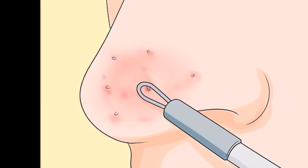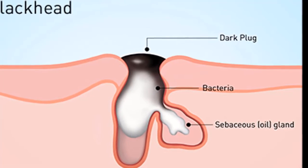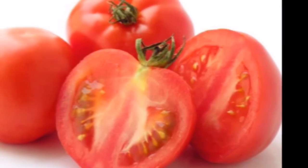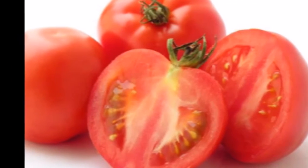4. Wash your face twice daily. Make sure yours is clean and clear by washing it once in the morning and once at night. Always be sure to remove all makeup before washing your skin if you're wearing any. Follow up your face wash routine with a gentle facial moisturizer to keep your skin from overproducing oils which cause blackheads.